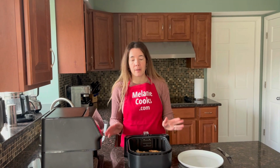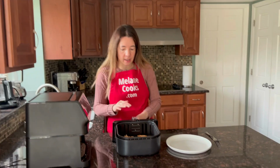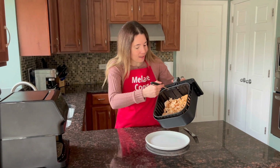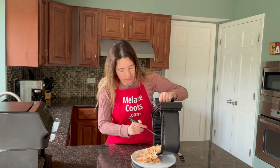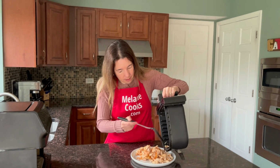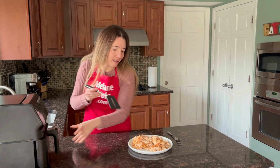This chicken went to the air fryer already pre-cooked, so what we're doing is we're reheating it and also making it slightly brown. And it's so easy to make in the air fryer, perfect. So let's take it out of the air fryer. Perfect.